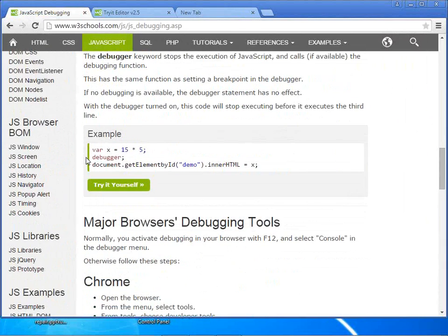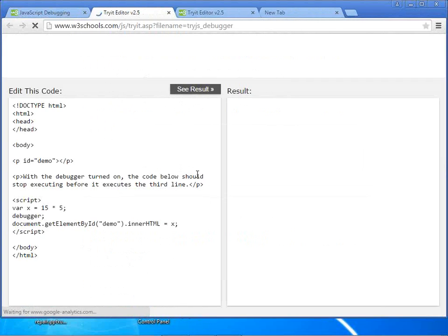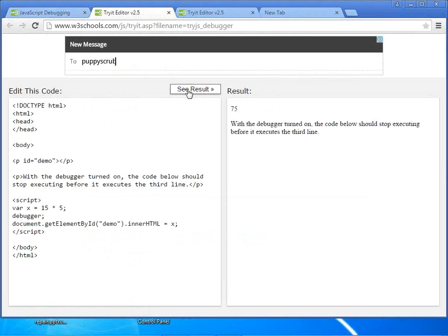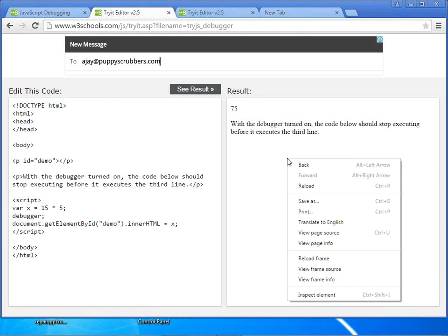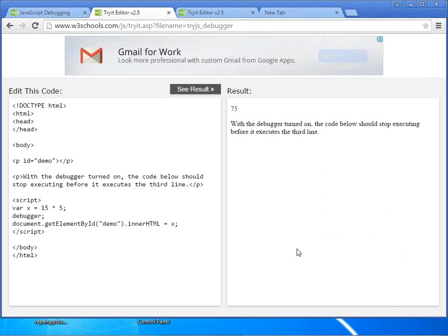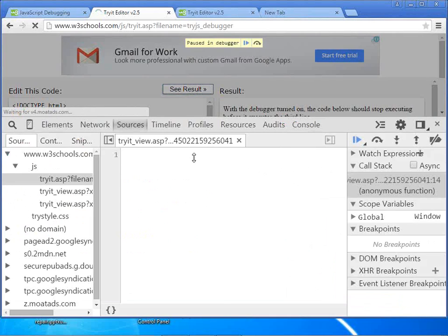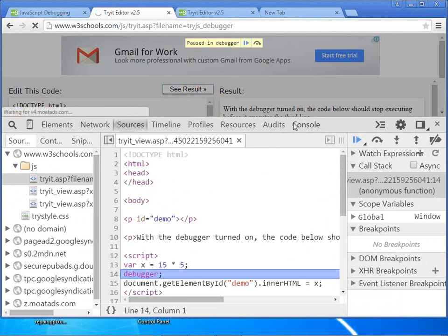You can also put a debugger. So the debugger means if you put the debugger option enabled, from that point onwards, you can debug your message or whatever it is. So for example, if you try doing this, it's going there.